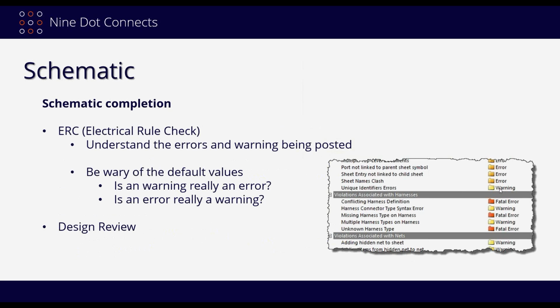A really great example here is this one called unique identifiers error. By default, it's a warning. As far as I'm concerned, that's a fatal error. The reason why is because Altium uses unique IDs for both its symbol and its footprint. So even if the designators are in the process of being back annotated and there's a time and place where they are not the same, the unique IDs keep them in sync with each other. So if my unique identifiers have errors, I want to remedy that as soon as possible. So there's an example of the electrical rule checker.